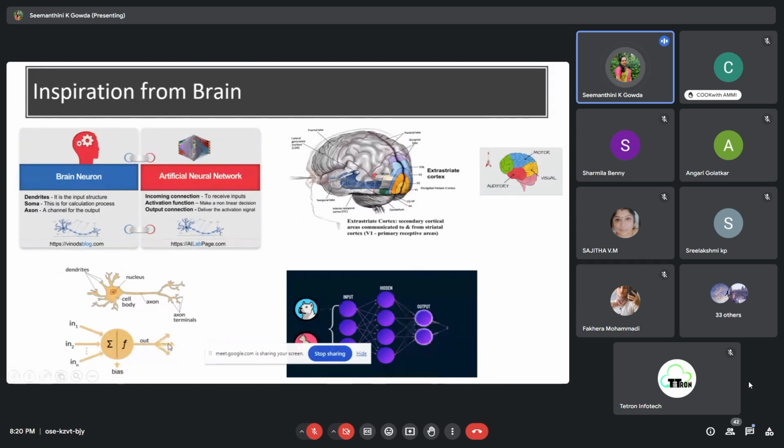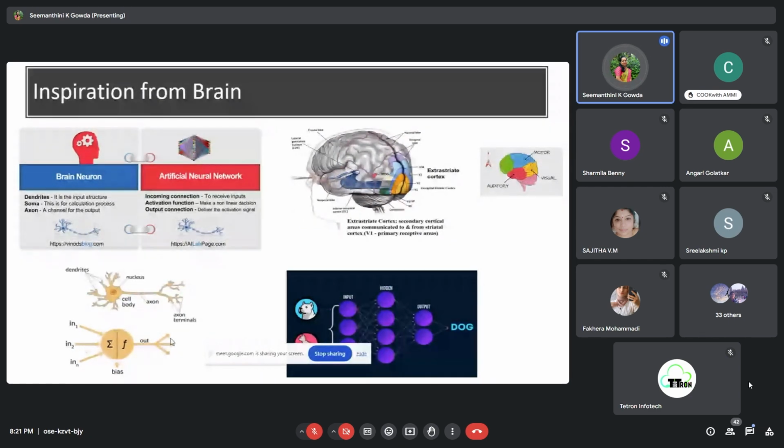will be given to the error function. With respect to the error function, we are going to check whether the output we have obtained is equivalent to the desired response. If it is equal to the desired response, we are going to consider that as the predicted output. Otherwise, the error function will send back to the neurons to update the weights as well as the inputs accordingly.